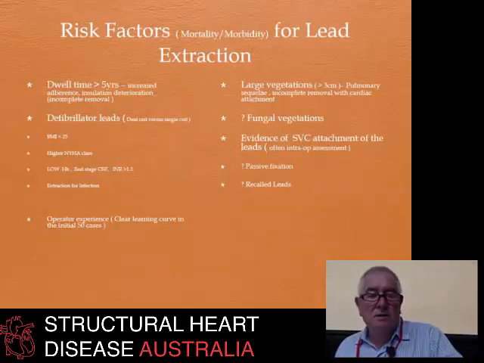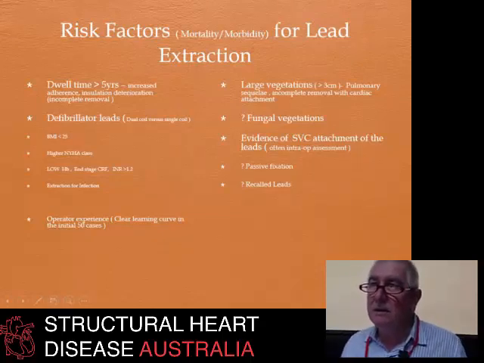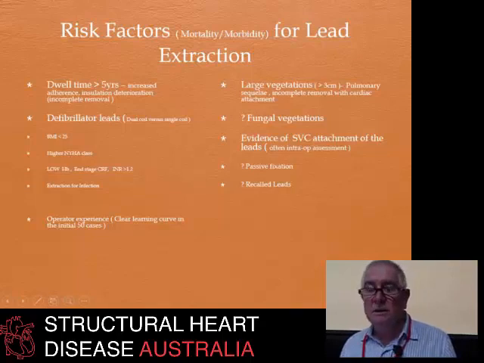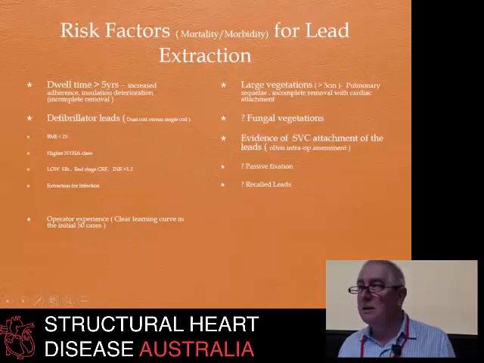The risk factors for lead extraction, the ones on the left are well documented. So a lead that's been in more than 5 years is a flag that it may be an increased risk, and this is because of increased adherence, particularly to the superior vena cava and the major venous structures, but also the insulation deteriorates, and when you start putting traction on it, the whole thing can come apart. Defibrillator leads are a risk factor compared to normal pacing leads, particularly the dual coil, and basically I've given up implanting dual coil defibrillator leads now in most patients.